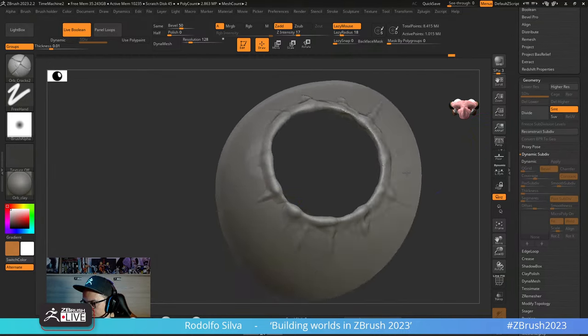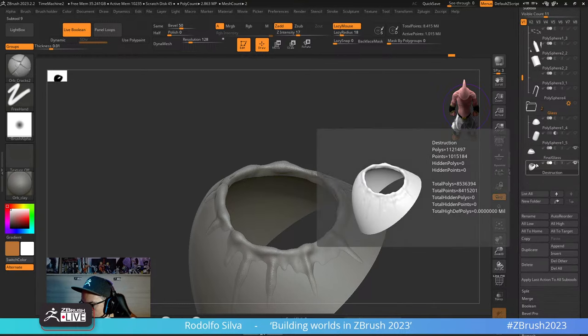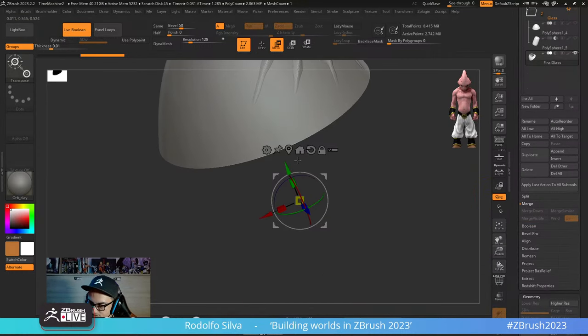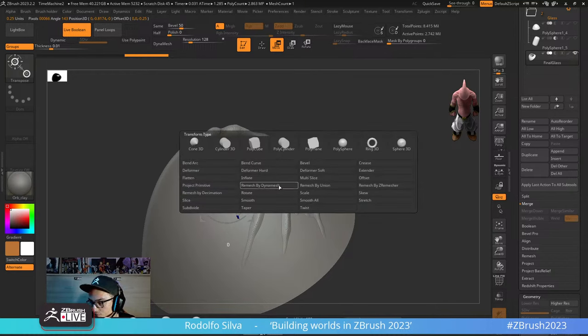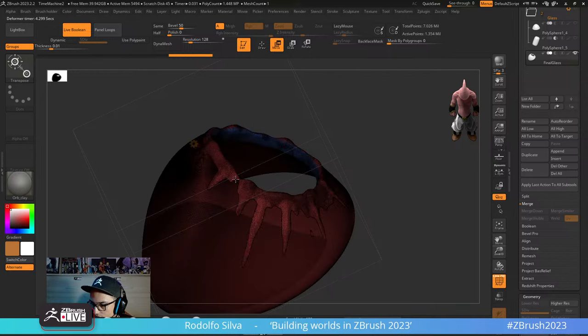So, and then at the end, once you do this whole thing, what you want to do is merge both subtools, right? So you want to go to Subtool, Merge Down, and then you want to go to your gizmo deformers. This is what I did, at least. There are multiple ways to do this. Anyway, you could do Boolean again, but why would you, right? Just go here to our deformers, and there's a remesh by union. And this is gonna effectively weld everything into its own mesh.